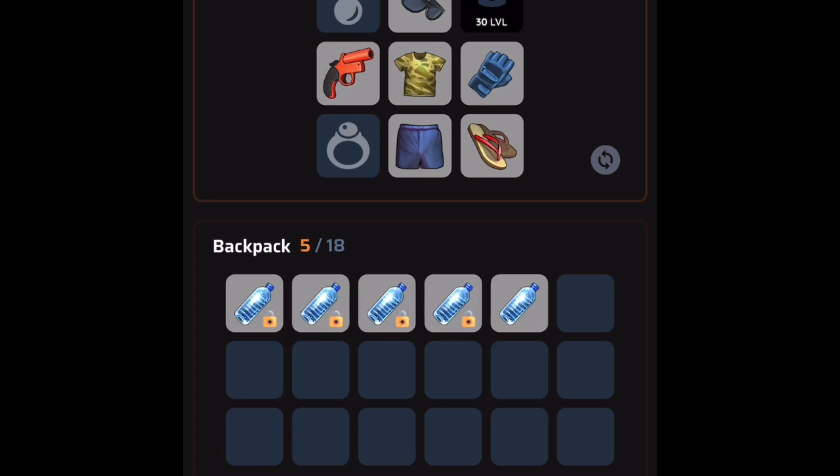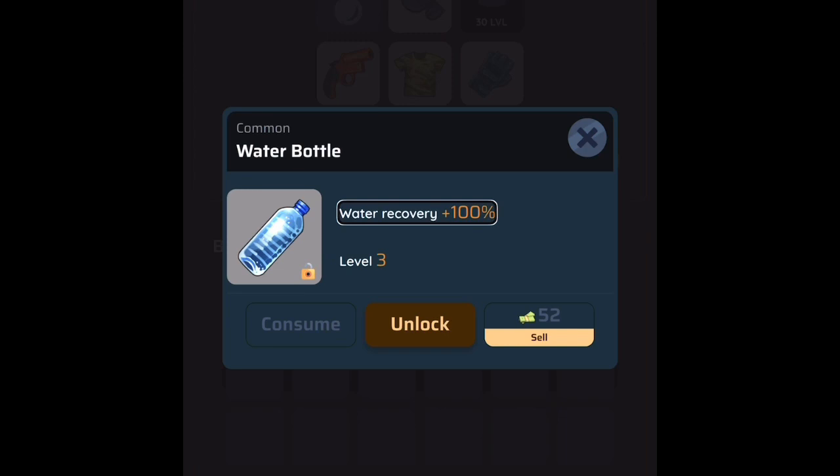Chests. All right, we got everything all clear. We have nothing but juicy, lovely, wonderful, gorgeous, amazing, dedicated, outstanding, stupendous, extravagant water bottles. I can't think of any other fancier adjectives to describe. Water bottle, common. I love water bottles. Water recovery plus 100%, level 3. Consume.